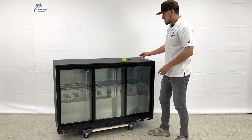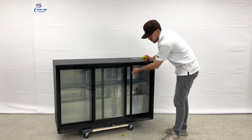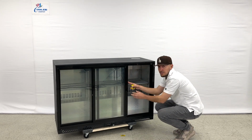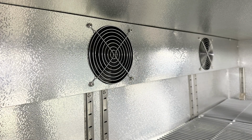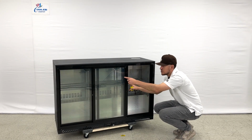Now let's open up one of these doors. We're going to show you the inside. On the inside, you will be able to locate your fans for the cooling. You have 2 fans on the inside for this unit. You also will be provided with shelves, a total of 6 shelves for this unit, 2 for each door.